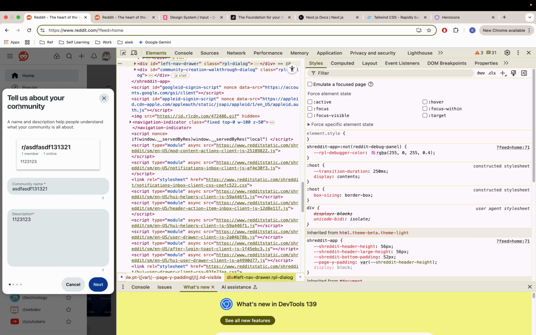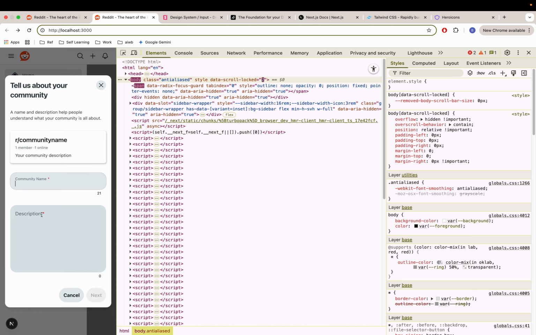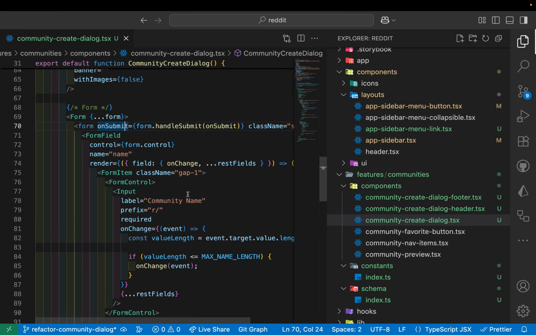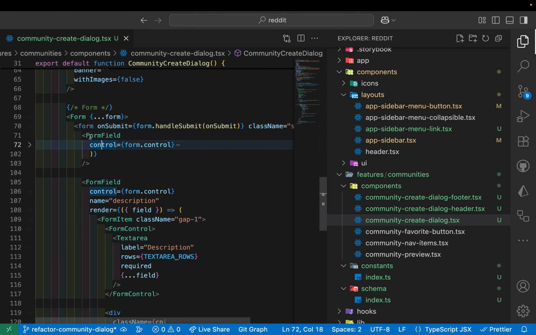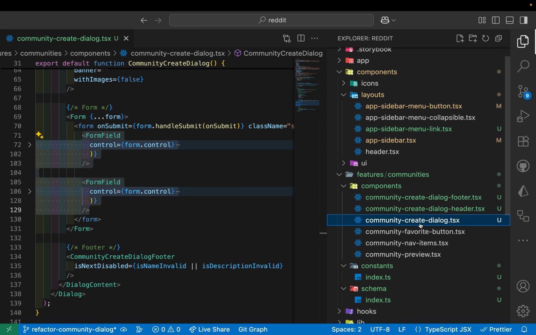What it means, this is a specific page, I need to have a separate component. Okay? So this part. So let's go. Here in the form component, we have two different fields. 1 and then 2, right? We have two different fields. These two fields I want to have in one component.